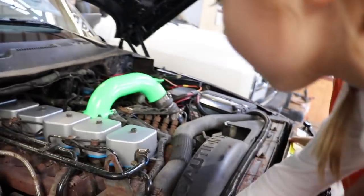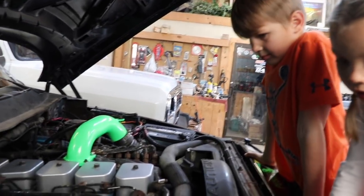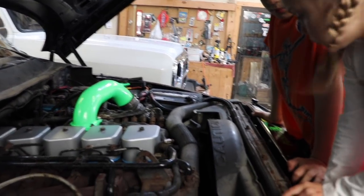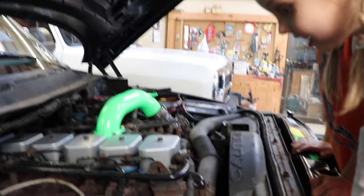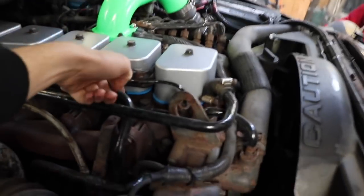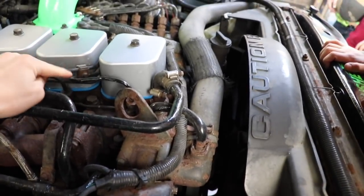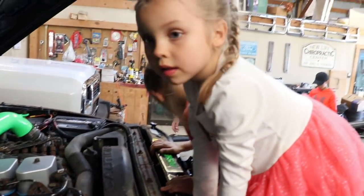Nope, those are your delivery valves. Don't fall off there. Okay. Now. These? No. That is. Nope. You guys are good at guessing. But injectors, this is going to be a tough one. Injectors are just kind of hidden a little bit. Okay, the injectors are right here. These are your injectors that go down right into here. And these are your fuel feed lines that go down to your injectors. So, those are the injectors.